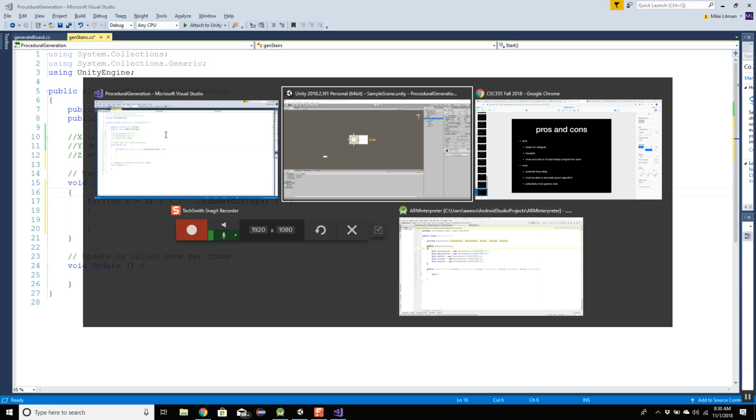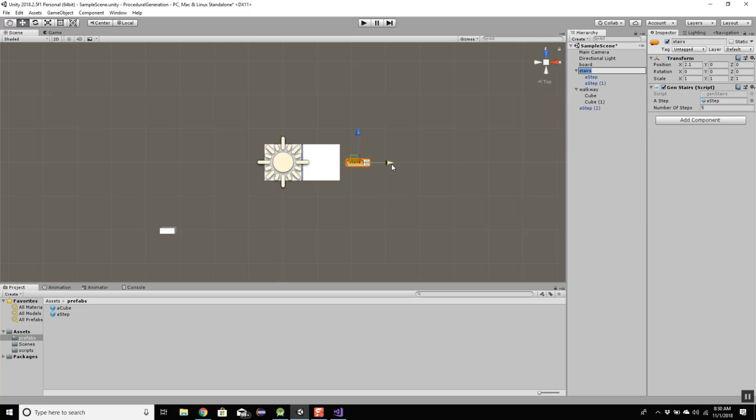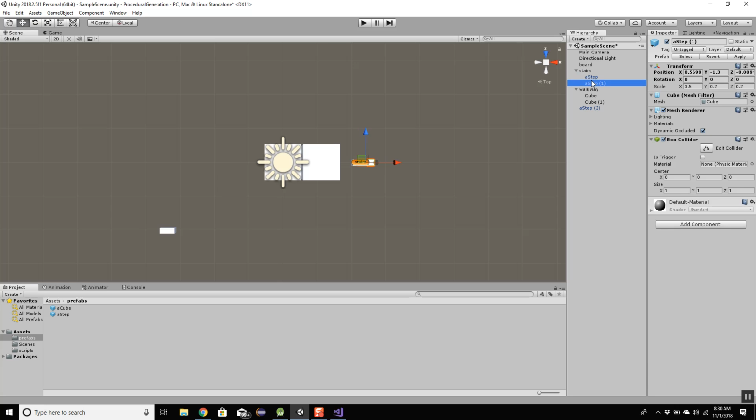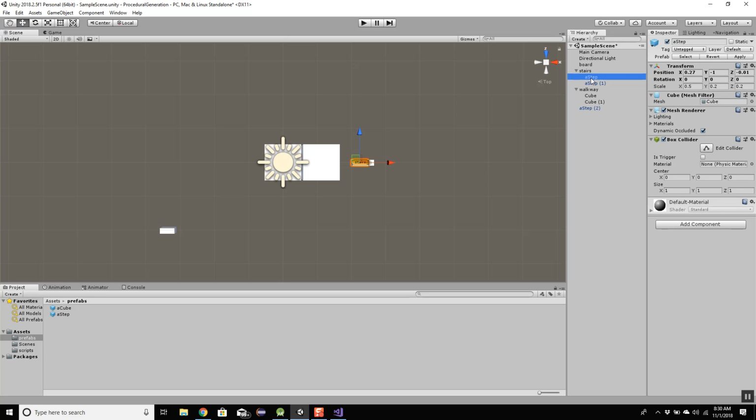If I click the stairs game object and drag that around, everything comes with it, right? So the stairs empty game object is actually a parent of the sample steps that we have here. That means when we give a location for the original step, it's going to be positioned relative to the anchor point.